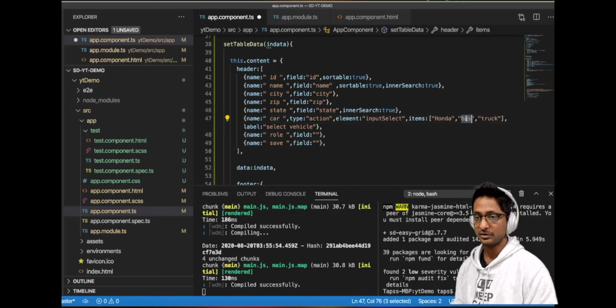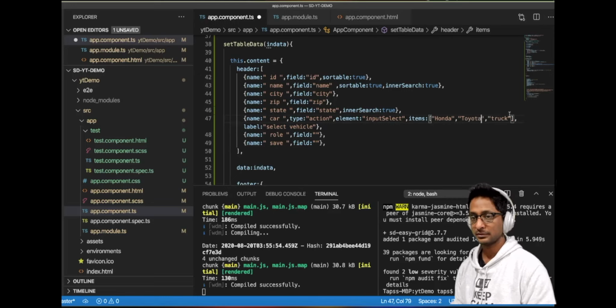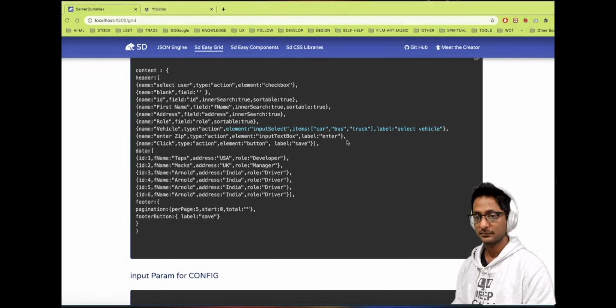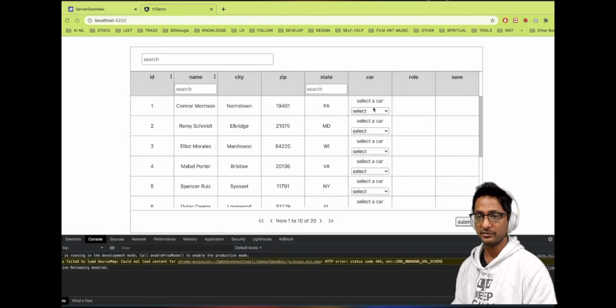So make it Honda, then make Toyota, and make Kia. And make the name as select a car. Now let's save it and go to the demo app.